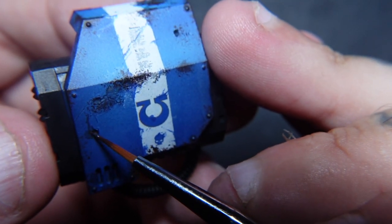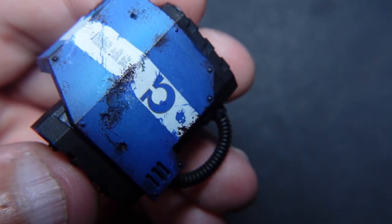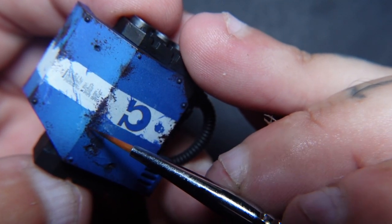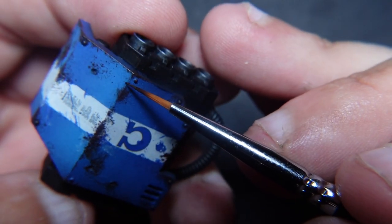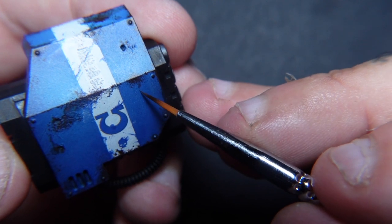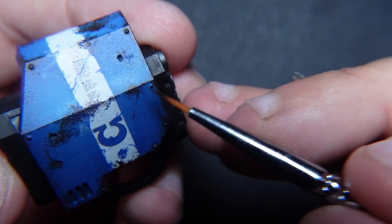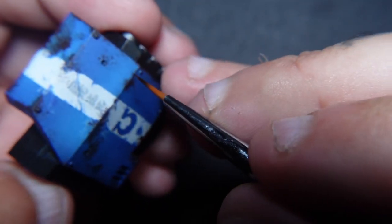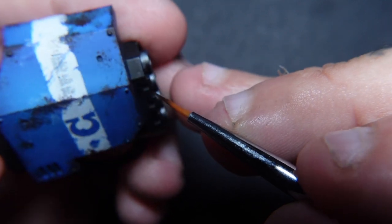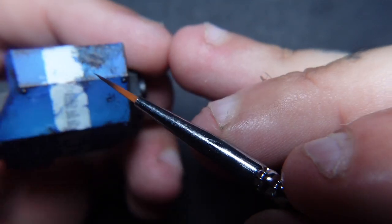I've got a really thin brush with some thinned-down paint so it comes off nice and easy. If you want to get really fine with your scratches, make sure there's not too much paint on your brush. In areas where we've already added some sponge chipping I've just tilted my brush to edge highlight and I'm going across that line just to make it a little bit more prominent. I'm using a mixture of dragging the brush, scratching it, and tapping it here and there to get different styles of chips — because sponge chipping can only take you so far and these extra steps completely transform the miniature. Make sure not all your scratches are going in the same direction.